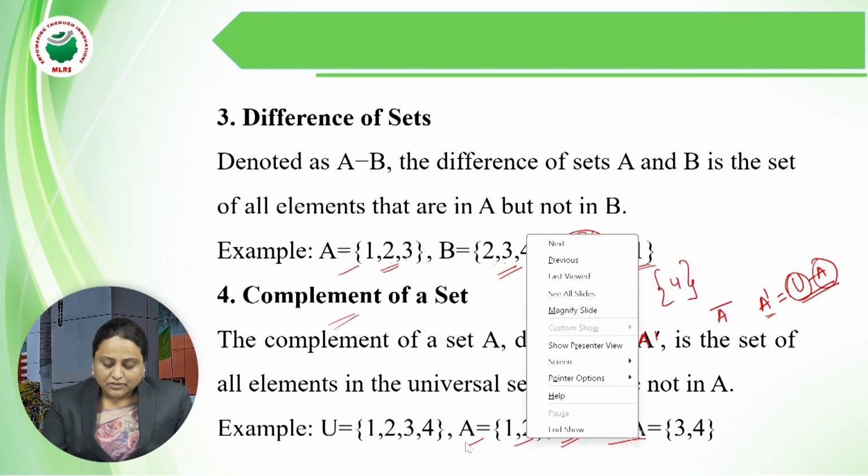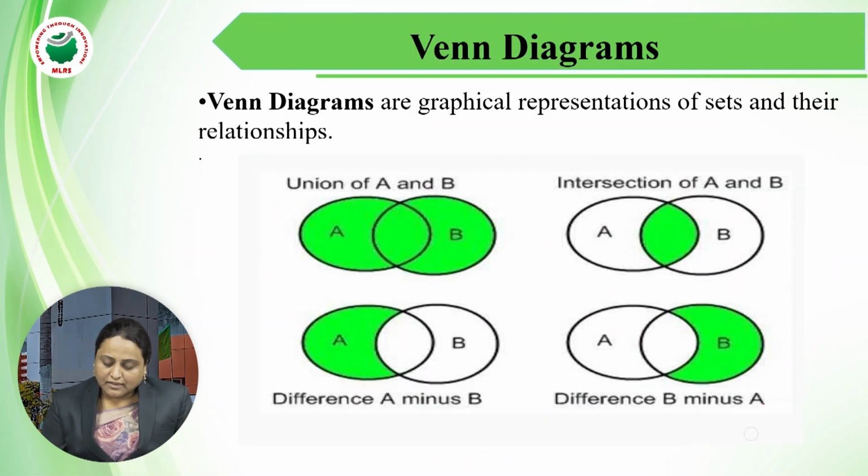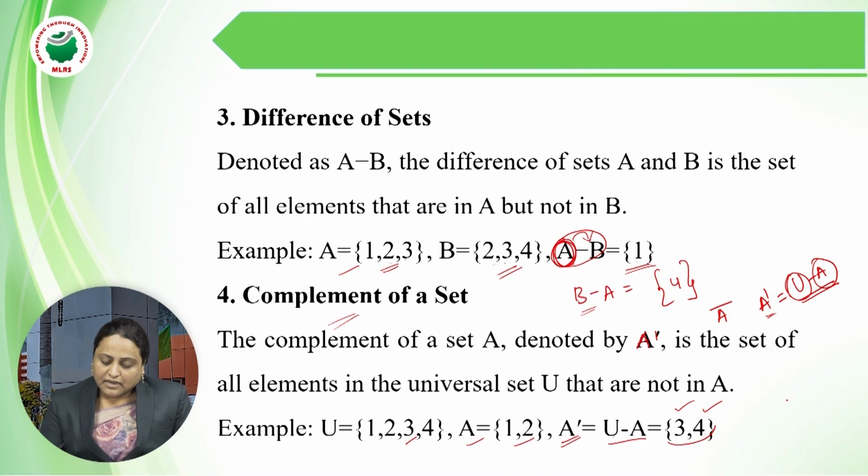but not A. So here U is having 1 but it is repeated in A also, we don't consider. U is having the next element as 2, it is having in A also, we don't consider. U is having 3 but not A, so consider it. And next element is 4, it is not present in A, so take it. So what is U minus A here? That is A complement is nothing but 3, 4 for the given sets. So this is how we calculate the complement. So complement means universal set minus the given set. So that means we consider the elements present only in the universal set but not the given set. That is the meaning of complement.